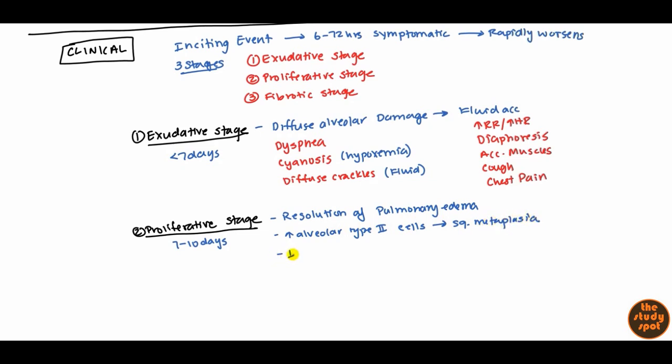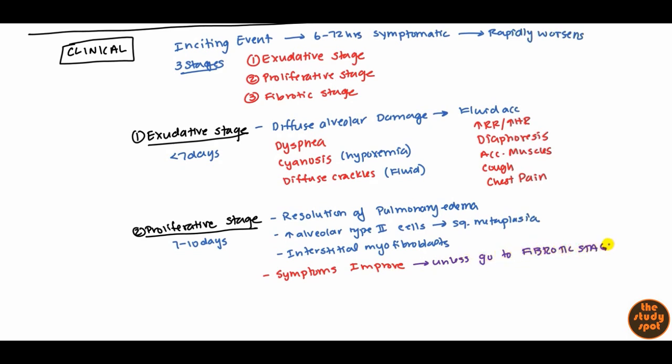And when you have this squamous metaplasia, you get interstitial myofibroblasts for the healing process, and so that can sometimes thicken the interstitium, and so the patient will still have some symptoms. Of course, symptoms do improve; they will steadily improve, but there will still be some there. Now, this only occurs if they don't go into the fibrotic stage.